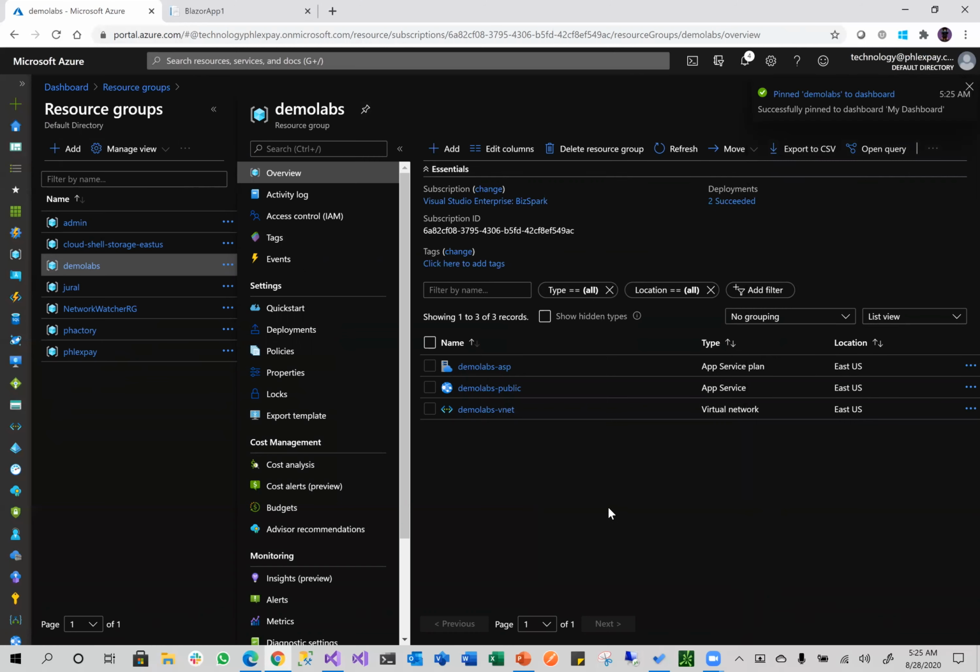The other thing we're going to do is we're also going to create a VM. Now, why do we need a VM? Well, we need a VM because once we put something into that VNet, it's not going to be accessible from the outside world, right? Which is what we want. So we need a way to prove out that this whole thing is working, right? So we basically create a simple VM.